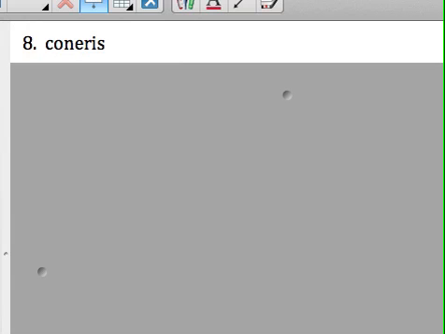Conaris. Okay, this comes from the word conor, conari. So it looks passive with that ris ending, but hey, conor, conari is a deponent verb. So guess what? It's not going to be passive in meaning. It's going to be active.